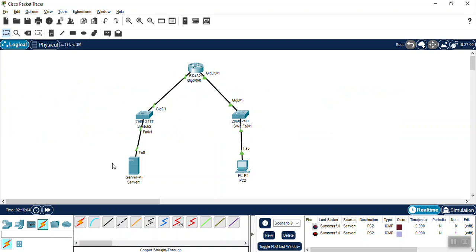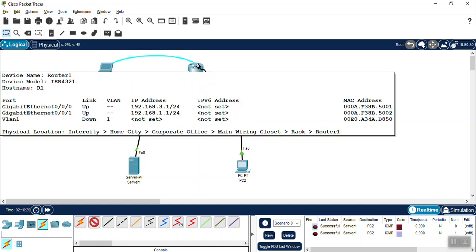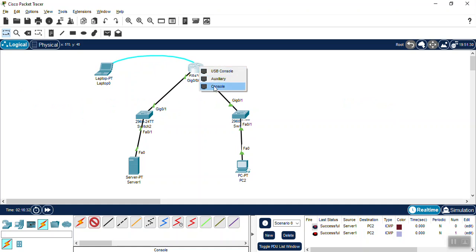Through the console cable. You will connect a PC or a laptop to this router, and through this PC you access the router. I'm talking about the real device, not Cisco Packet Tracer, where you can directly do the configuration. So you click on this connection icon, go to console and click on PC. You will find RS232, click on it, and on the other side, when you click on the router, you will find console. Click on console, and now from here you can access the router.